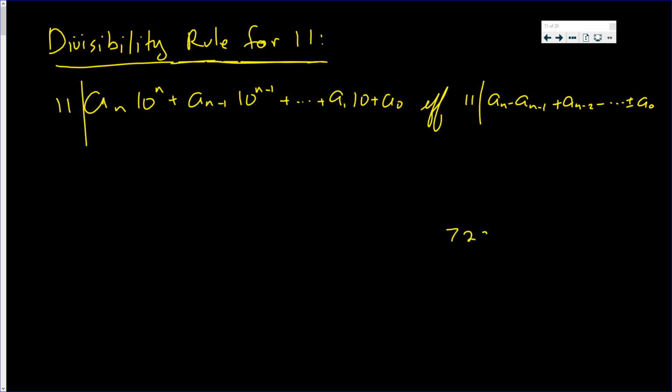Why? If you have a 3-digit number, it'll be 7 minus 2 plus 3. But if you have a 4-digit number, it'll be 4 minus 3 plus 5 minus 7. The last digit can be plus, the last digit could be minus when you do the alternating sum and differences. So I don't know what that sign is, but it doesn't matter.